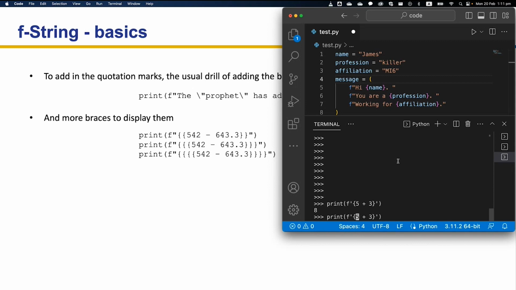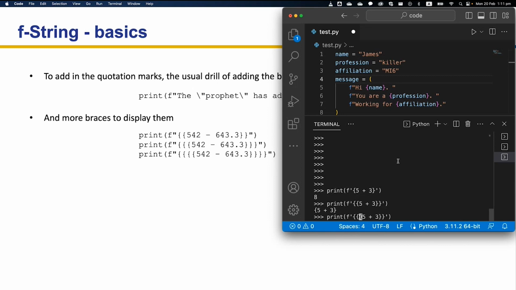But by adding another curly brace, then it's indicating that inside the curly braces, it's already an expression, but by doubling the curly braces, do not evaluate this, but show that as a string. Okay, so now it's showing that as 5 plus 3.